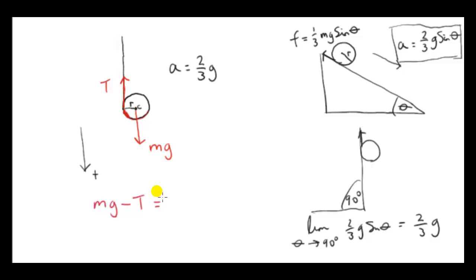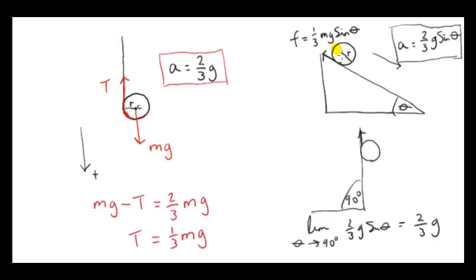Let's get the tension. So mg minus T is the mass times the acceleration. Well, we know what the acceleration is. So we get T equals 1/3 mg. So it's no surprise that the tension in the string depends on the weight of the disk. The greater the weight, the greater the tension, because the disk is pressing on the string. By Newton's third law, the string pulls on the disk. Of course, the acceleration doesn't depend on the mass or the radius of the disk, so it doesn't matter how big or small this disk is or its mass, the acceleration is constant.